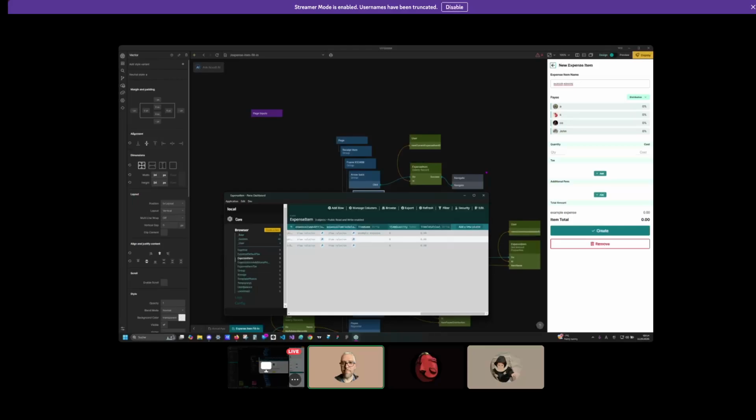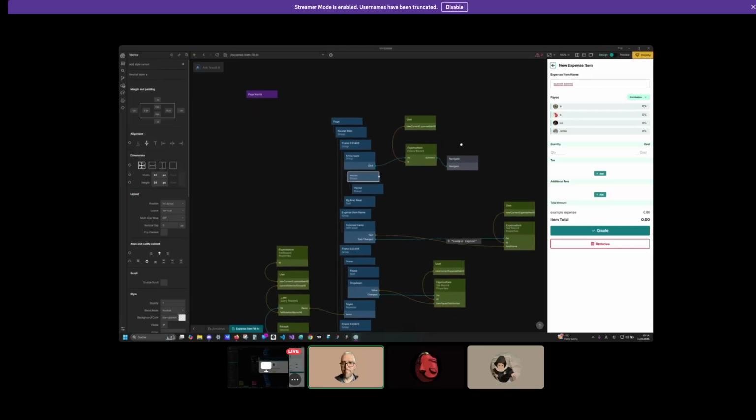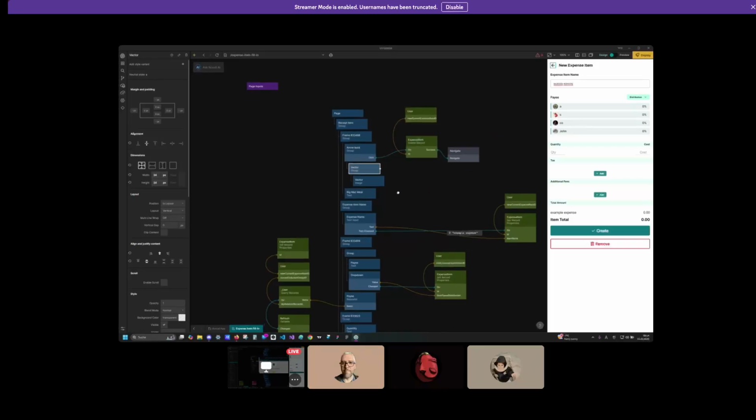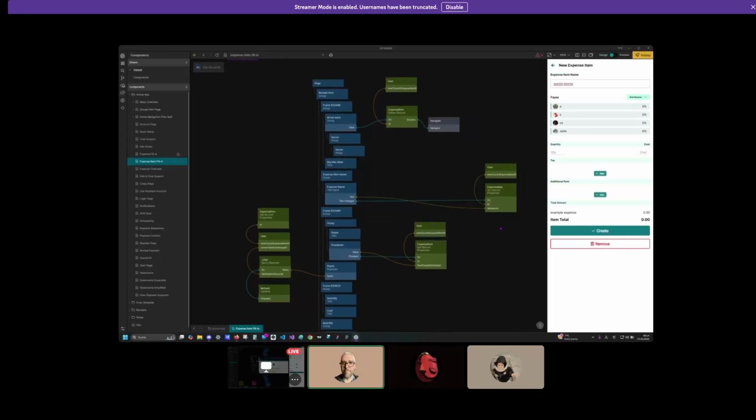But if it was a public app where you might have thousands of users one day, do you see where you've got the, not in the database, but in the components there? Do you see the way every time the text input is changed, it's doing a set record properties? It means that every time there's a keystroke, it's sending an API call to the database, which on a local app is no problem. But if you had thousands of users all entering an expense at the same time, you're going to have thousands of calls to the database every second because they're typing and it's doing a call every time they hit a key, right?